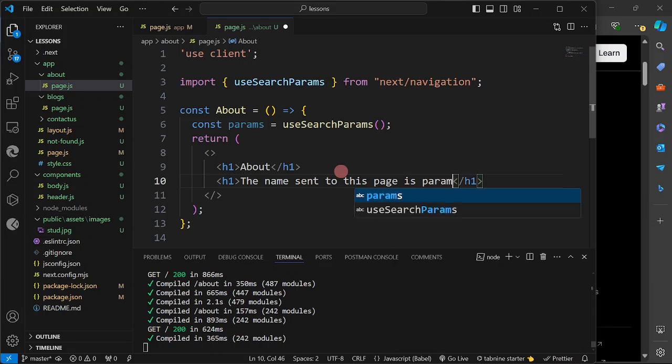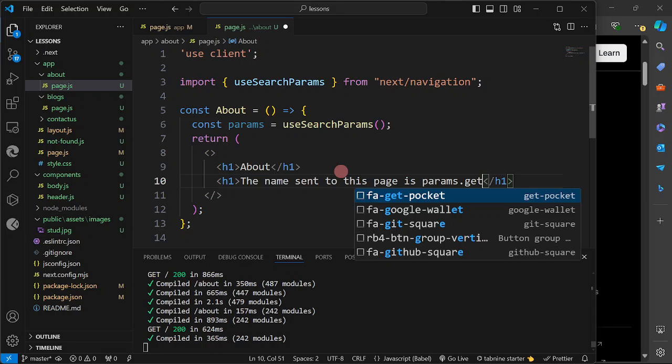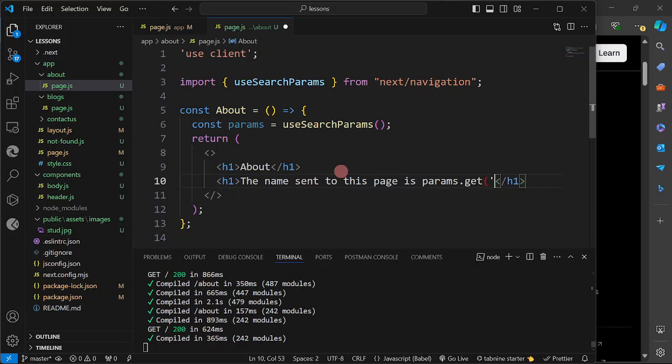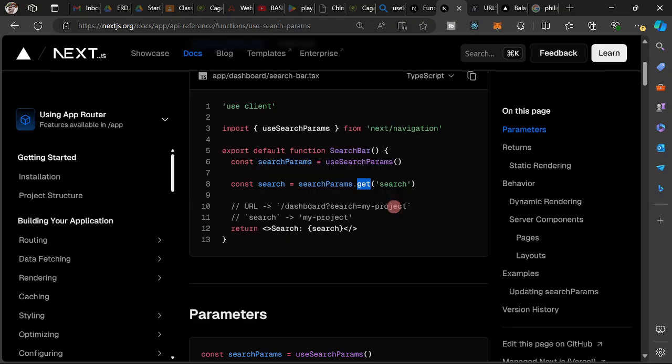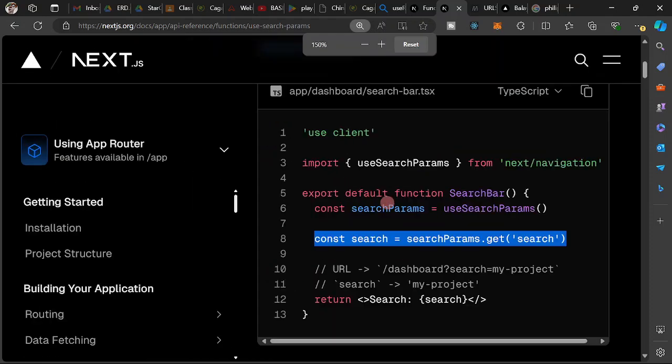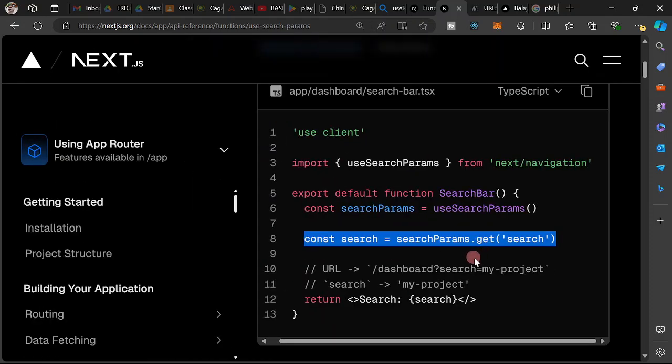So we have params.get, then we have name. Or we're just going to have it directly there.